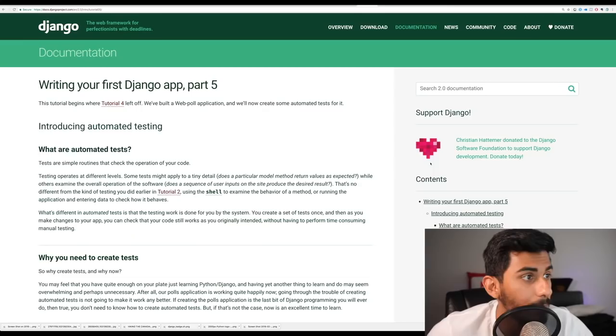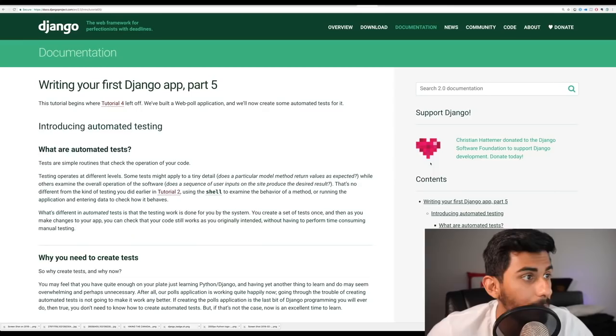So every time you add a new feature to Amazon, let's say a new cool feature that recommends new shoes, you want to make sure that when a user clicks add to cart, that still works. When a user clicks checkout, that still works. What you would normally do is go and manually test it, except because Amazon is so big, you're not gonna be doing that. So you're gonna write automated tests that'll test all of those things every time you add a new feature. When you add a new feature, it automatically tests everything that was before it. That's the point of testing, okay? That's kind of the beautiful thing about it.